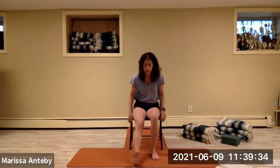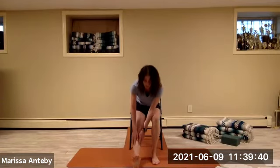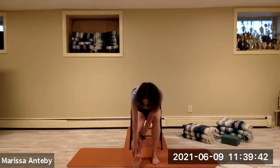So the left leg is trying to come as straight as it can. If you sit forward on the chair, you might be able to get that leg straighter. And then we'll come forward over this left shin. So your left toes are pulling up towards your nose. Breathe here. Your heel of the foot is down and the ball of the foot is lifted.